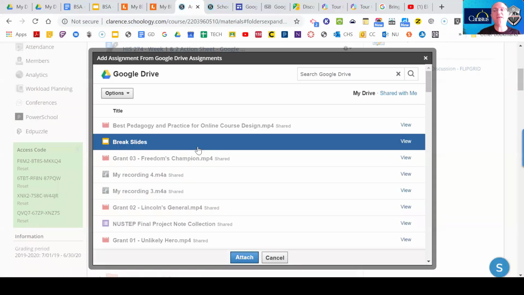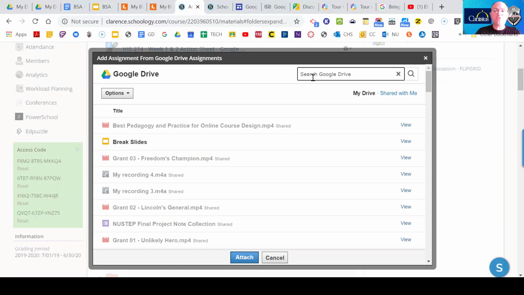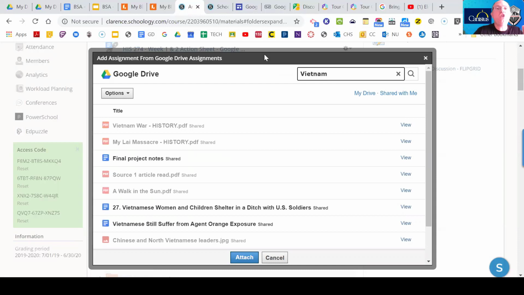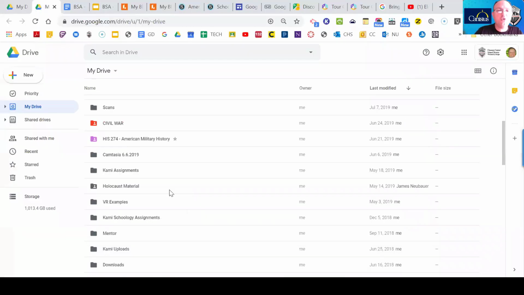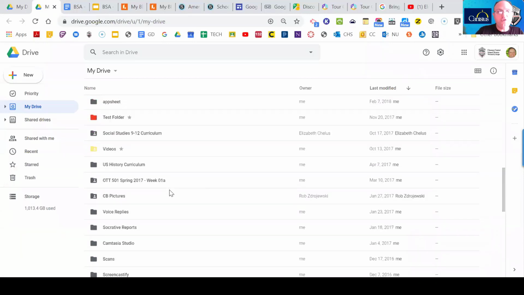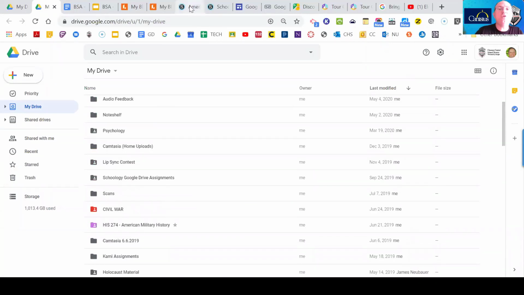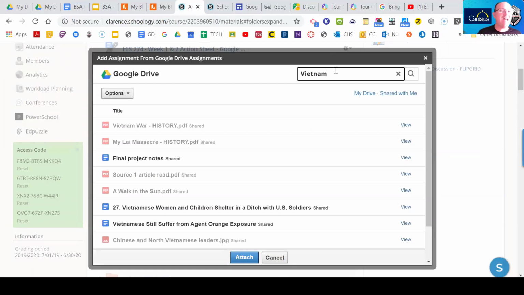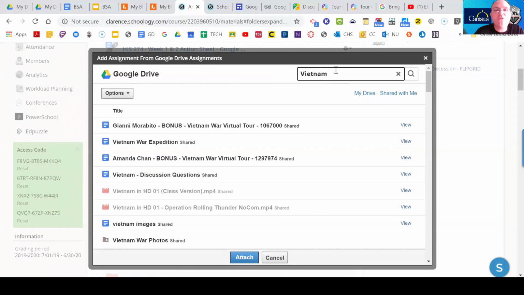Okay, something that I want them to actually complete, whether it be to read, whether it be to fill out, whether it be to do something. So I'm going to search through my drive, and I'll give you a quick tip here. Know the exact title of the file you want to actually use ahead of time. If you know exactly what the file's name is, and then you type that file in, you'll find it a lot faster. That will cut down on some of the problem that you would have trying to find some of your files from the Schoology Drive interface.